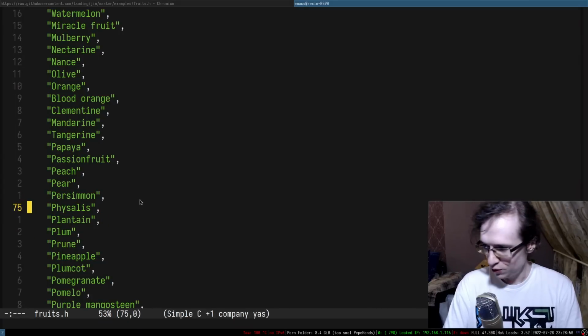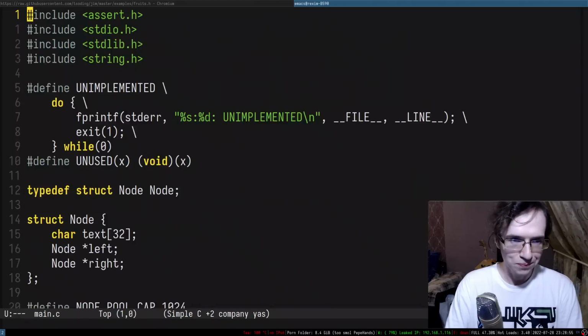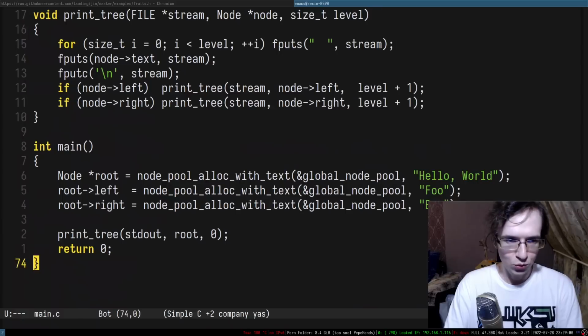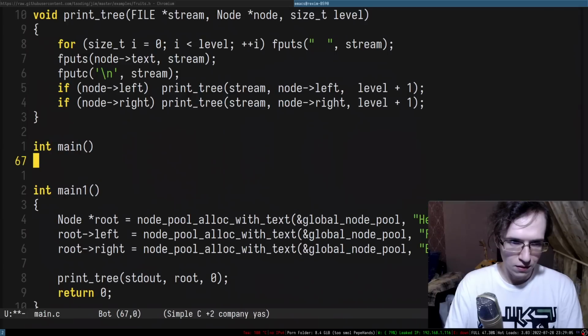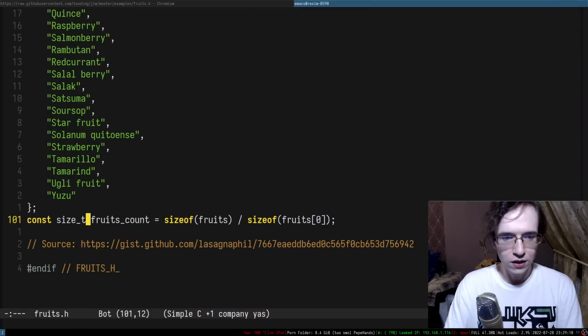Alright, so let's actually try to hook it up into the main program. So fruits.h, and how many fruits do we have? We can try to do the following thing. We have a fruits count.